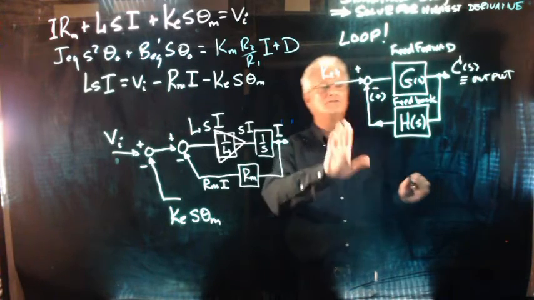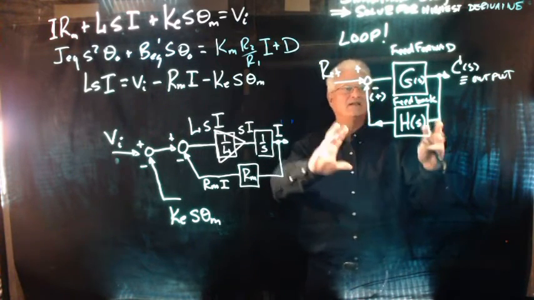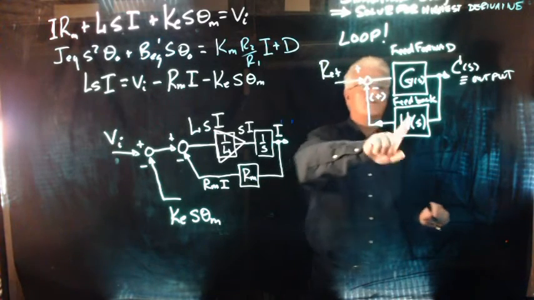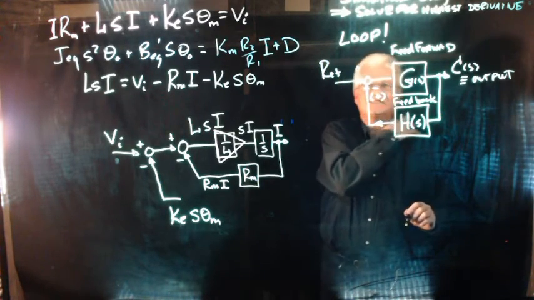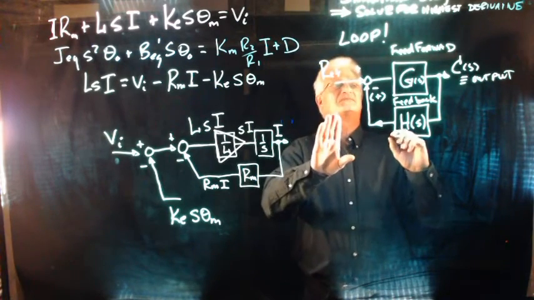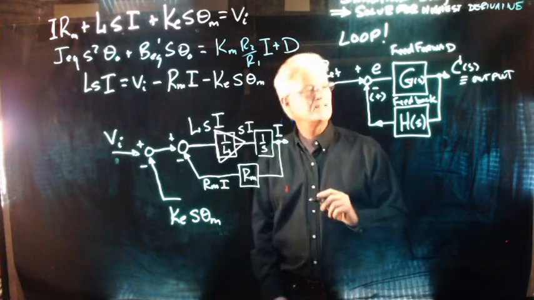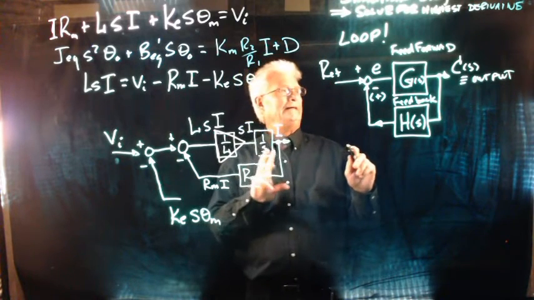Okay, so you say, oh look, here's a loop. If you're a control system guy, these are always G, and this is always H. But a lot of times people will call this the error, E. Right here is the error E.